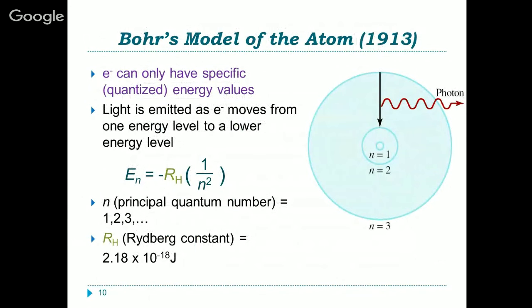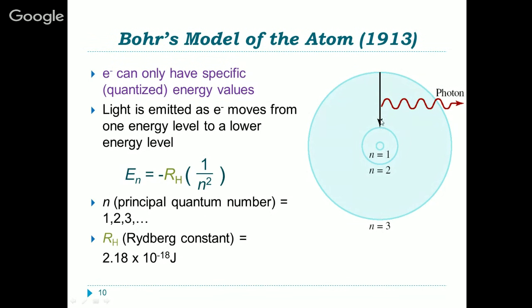So continuing on with his hydrogen atom, Bohr said that electrons can only have specific values. So this goes back to quantized, which is what Planck said. We can only have discrete units, only discrete stair steps, basically, of what energy is allowed for an electron to be at. So for example, the closest to the nucleus that we can get would be n equals 1, this distance. Then we have n equals 2, which is farther away, n equals 3, which is much farther away. And an electron can transition between an outer shell and an inner shell.